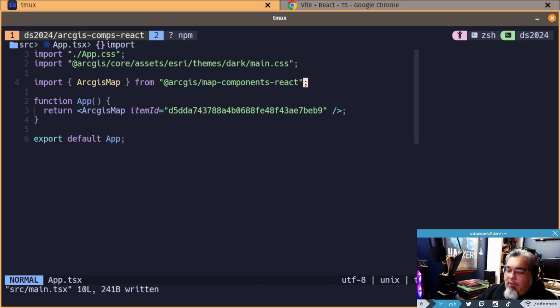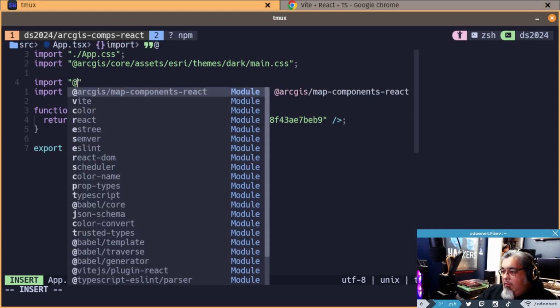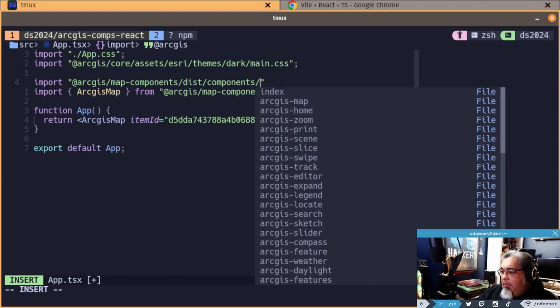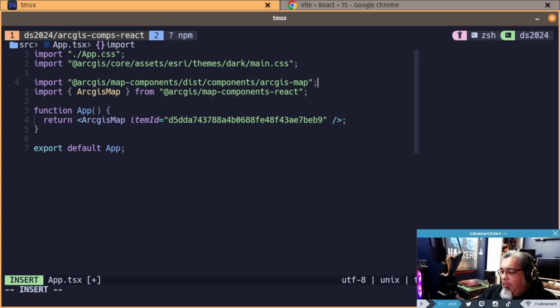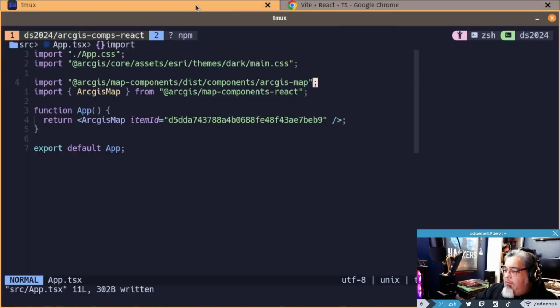One thing you can do is that another option is that I can just go ahead and import, not React, but I want to go to dist components, and I can just import the map directly. And this should still work. Over here, yeah, it's going to still work. The only downside to this, if you follow this pattern, if I import like legend, if I import search, a bunch of other React components, I need to import the map components that match each one as well, right? I have to manually do that.